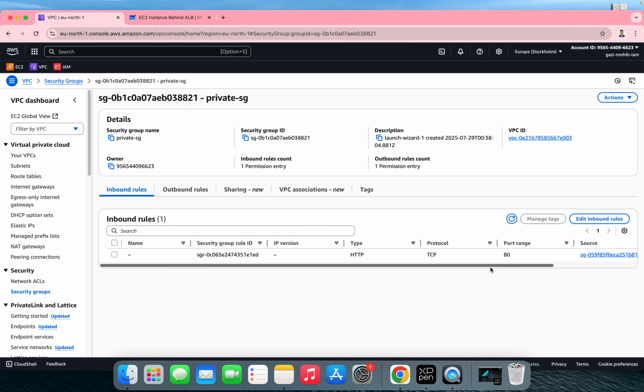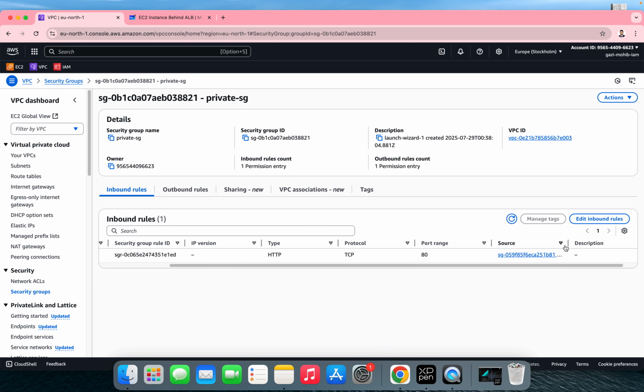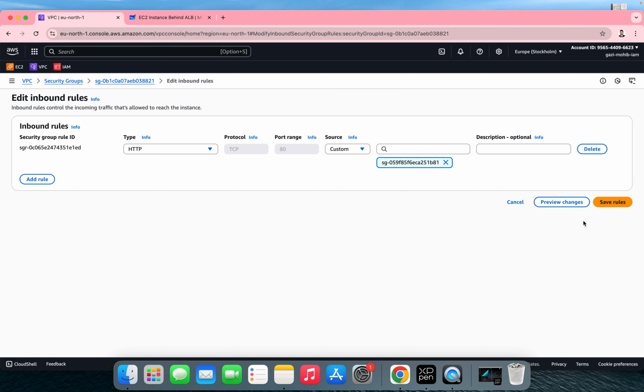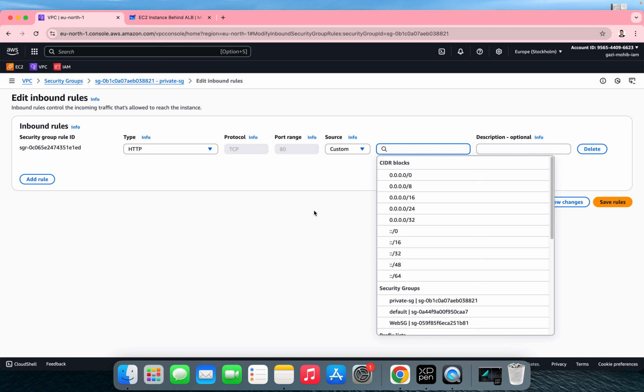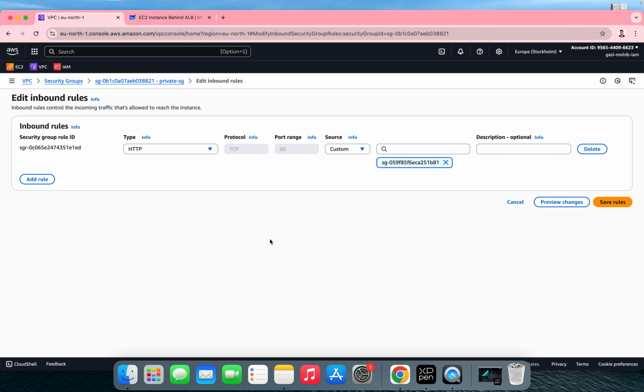This will allow traffic with the source as another security group. If I can show you, we can give the custom source as the WebSG. That means the security group for the load balancer is making our instance more secure, so that we cannot access it from the internet anymore.